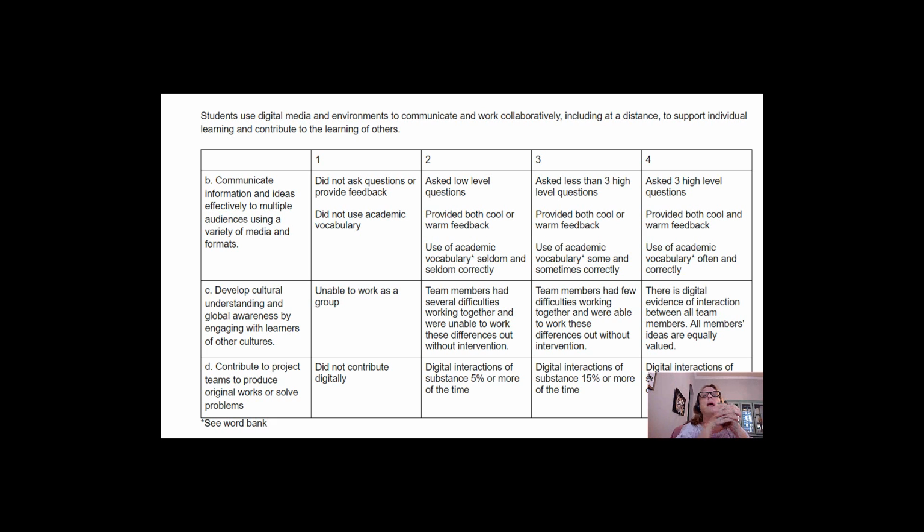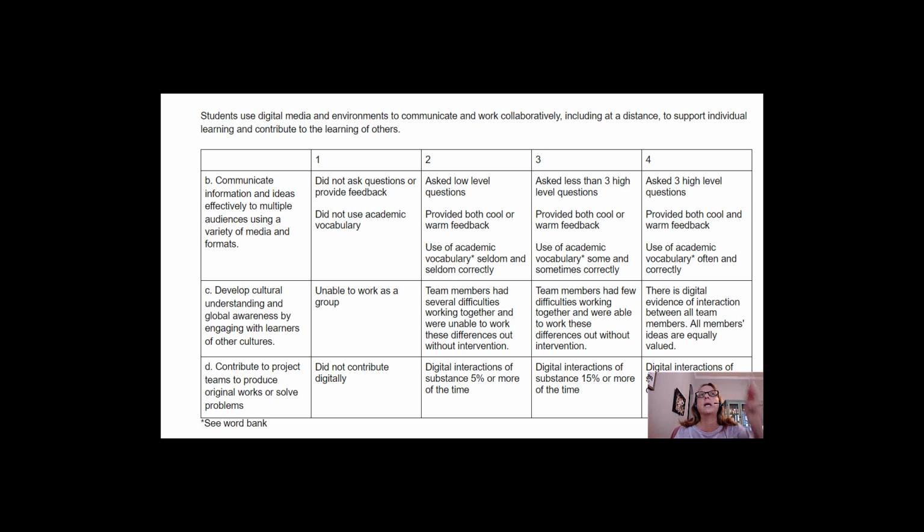So that's my 4, and then from the 4, I scaled it back all the way down to the 1. So for C, you can see there's digital evidence of integration between all team members. Really, C talks about cultural understanding. It's are you being respectful through your comments? Are you allowing every person to have input? Are you validating people? So when you look at that one, I really focused in on the respect issue. For D, it's contribution. Oh my goodness, these are the 3 things we would look for, right? Content, contribution, and respect. That's basically what it boils down to.